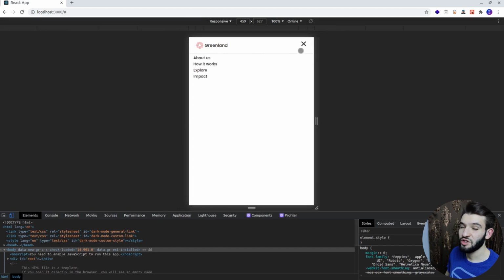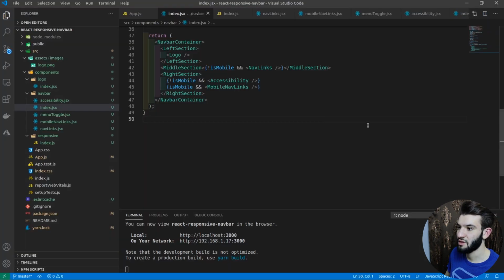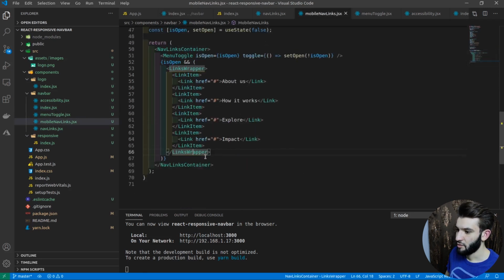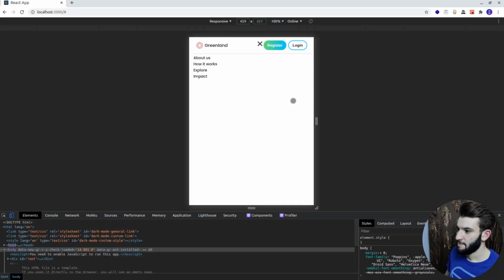As you can see, the animation here looks pretty straightforward and awesome, animating the actual Hamburger menu bars from menu bars into a cross and from a cross to menu bars. This one looks pretty amazing, by the way. And you've got the menu. So now let's go ahead and add the login, register, and accessibility there to make it look a little bit better. Before we close things up in here, we can just go and put accessibility this way.